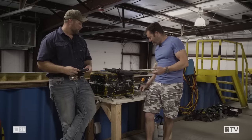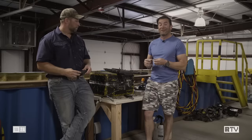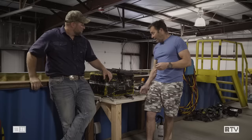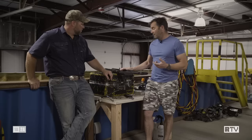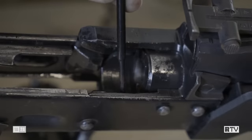And you can see just from the AK rounds here, obviously I can't show you the AR rounds because it's still stuck in the chamber, but that AK round is bulged to hell and back. And the only reason this didn't let go is that this is a steel case rather than a brass case. If it had been a brass case, it probably would have blown the magazine out the same as the AR did.